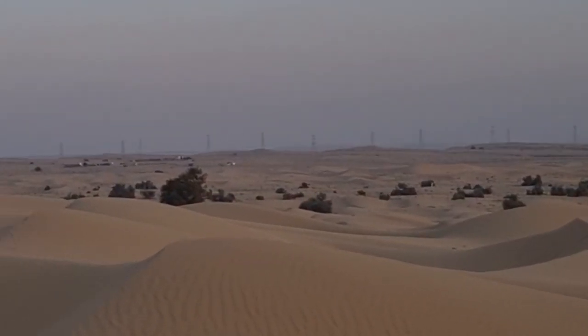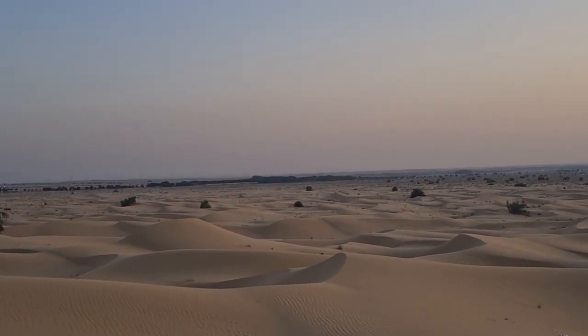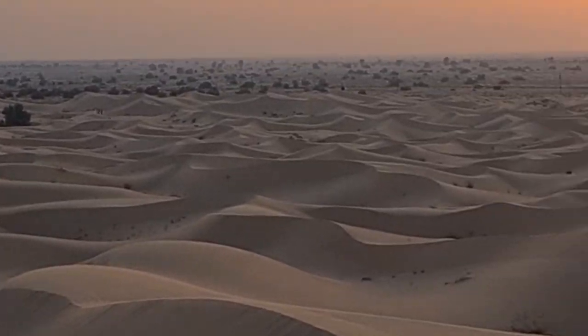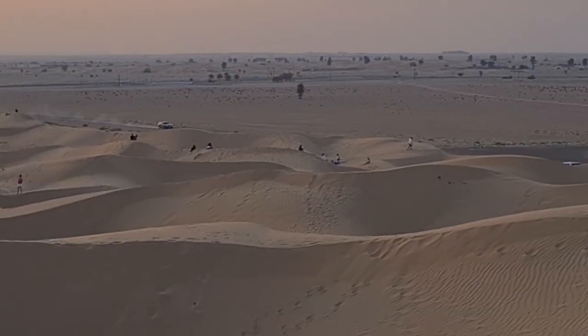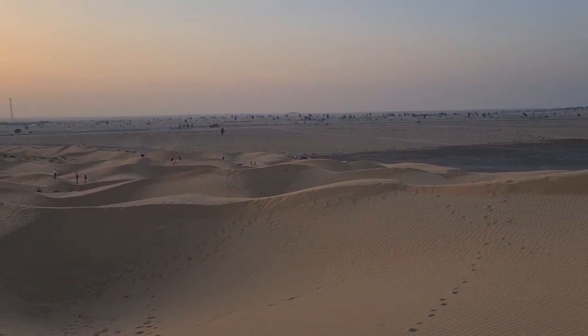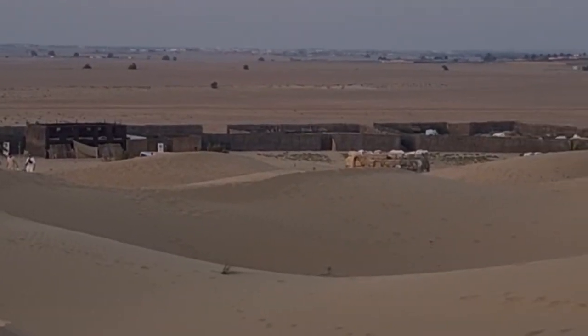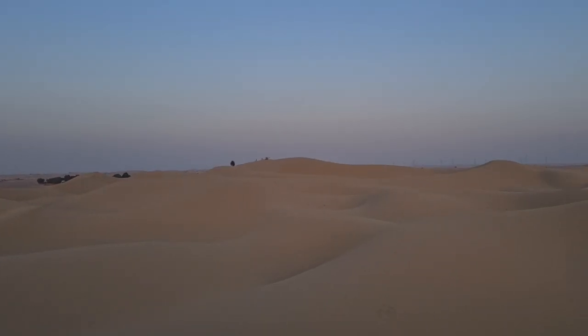Here we are at the peak. In the distance are some power lines — just lots of desert. All of this, one day, will be filled with houses and streets and grass, but not today. Let me zoom in — that's where I ran from, ten times zoom. They have washrooms over there and what looks like a hidden café. It's our first time in the desert, first time in this part of Dubai — it's pretty close, about half an hour from the city.